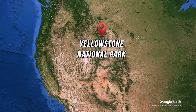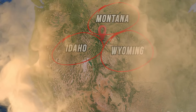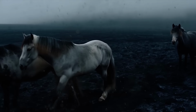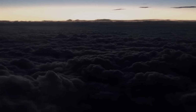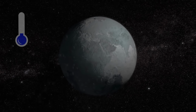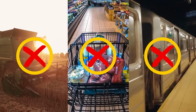States closest to Yellowstone, including Montana, Idaho, and Wyoming, would be most affected, likely experiencing disastrous pyroclastic flows. These flows, which are made of a dangerous mix of lava, ash, and gases, can obliterate everything in their path. Large parts of the country would also be blanketed in volcanic ash, over 3 feet in some areas. On a global scale, an eruption at Yellowstone would send tons of ash and gases into the stratosphere, potentially blocking sunlight and causing global temperatures to drop for a few years. This would disrupt agriculture, collapse transportation systems, and create food shortages on a massive scale.